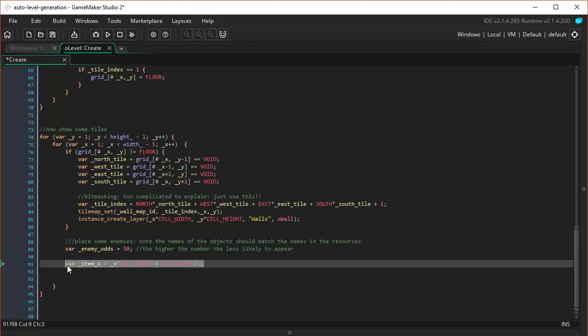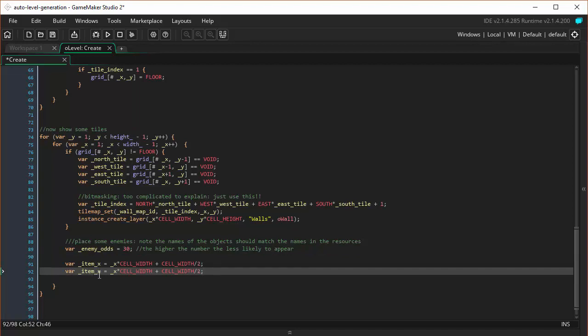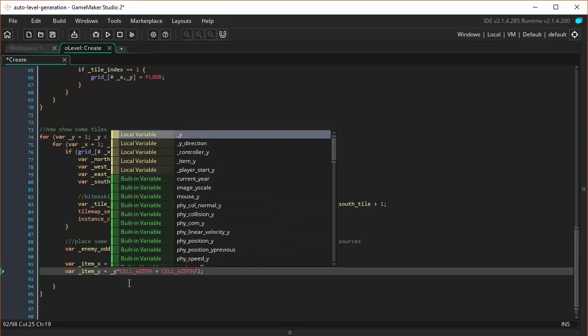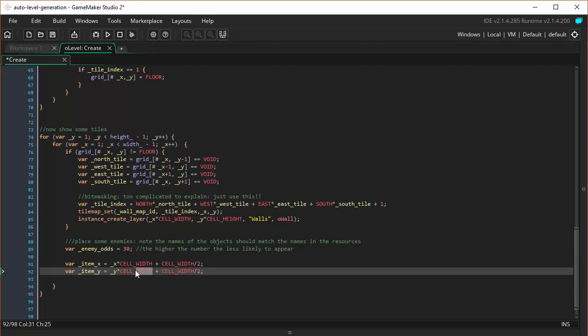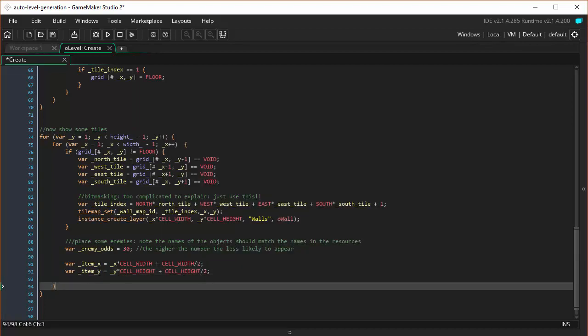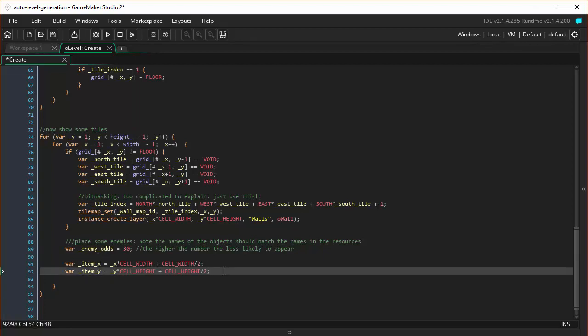All right, so let's copy that and we'll paste it in, and we'll set up a Y position using our Y position in the grid. Change this to cell height, and change this to cell height as well. Okay, so that gives us our custom X and Y position, but we haven't yet connected that to a real position out in the room. So we're going to need to do that here in a second. But let's take care of a few other things before we get there.